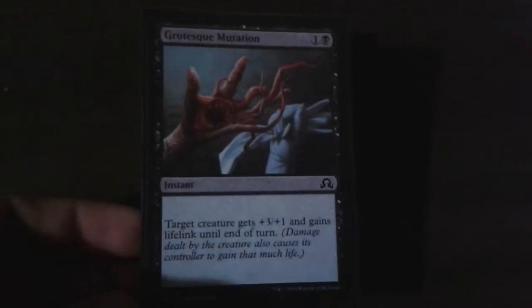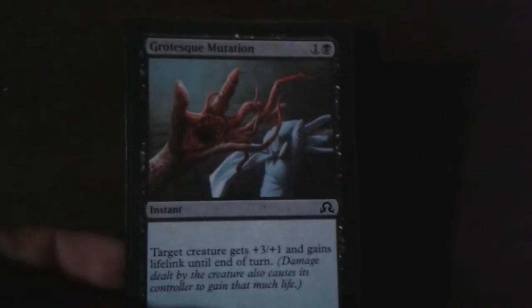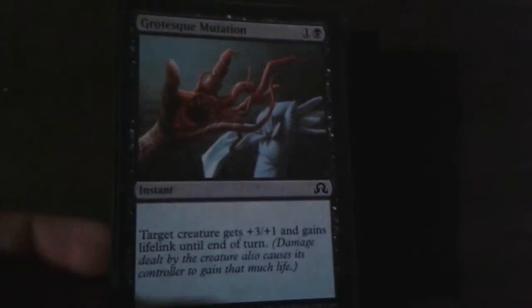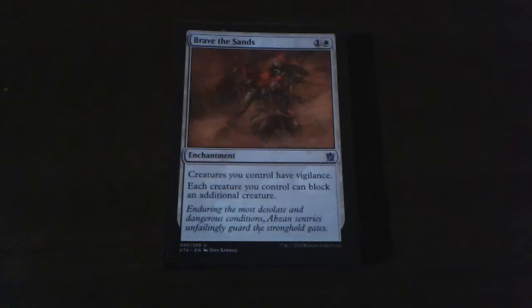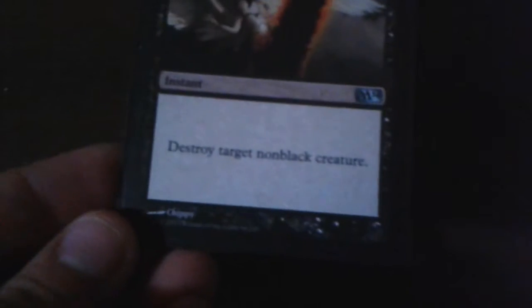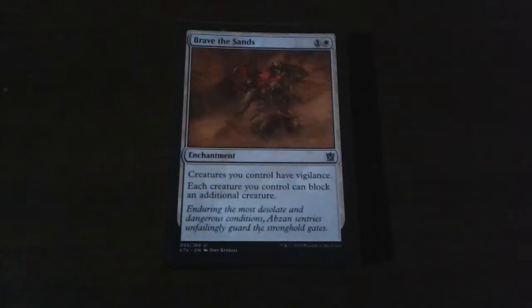Only 1 in here? Oh, Grotesque Mutation. 2 mana, target creature gets +3/+1 and gains lifelink until end of turn. I like it. 2 Doom Blades, removal for a low price. Well, it only hits non-black creatures. I might actually switch that with Murder one day if I start facing black decks.